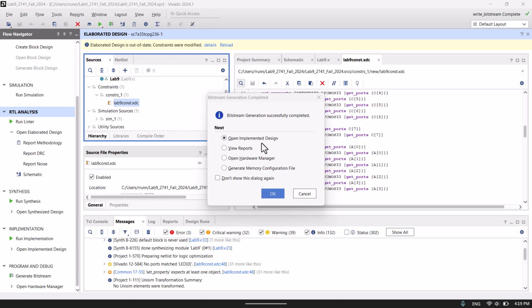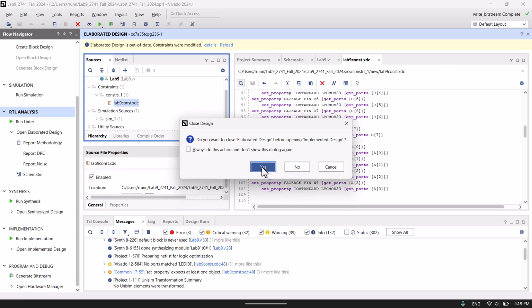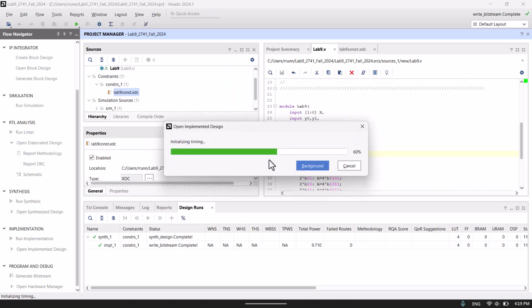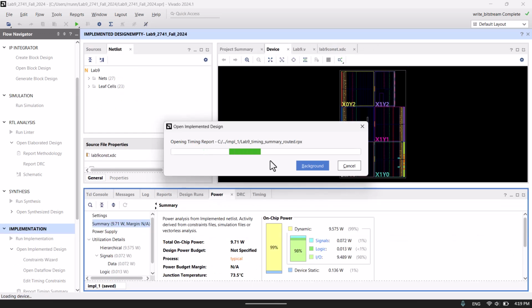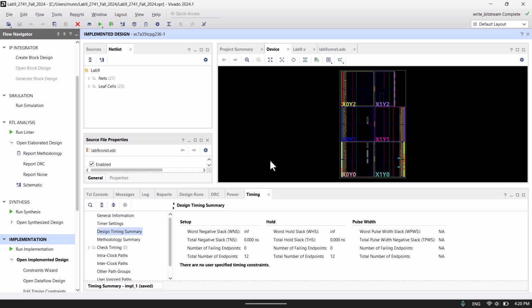This is probably what you're talking about. So if I click on open implemented design, it gives you this. That's what I was wondering. Yeah.